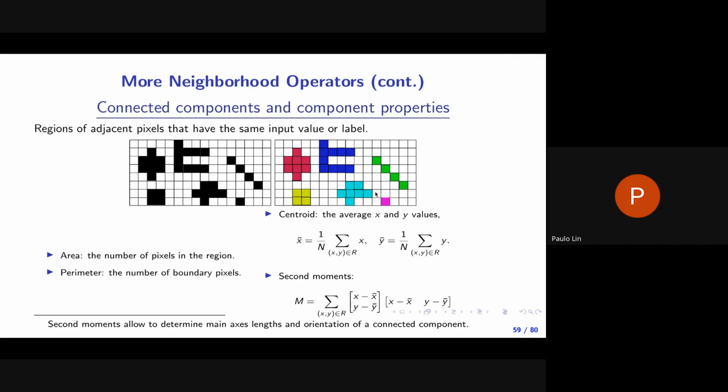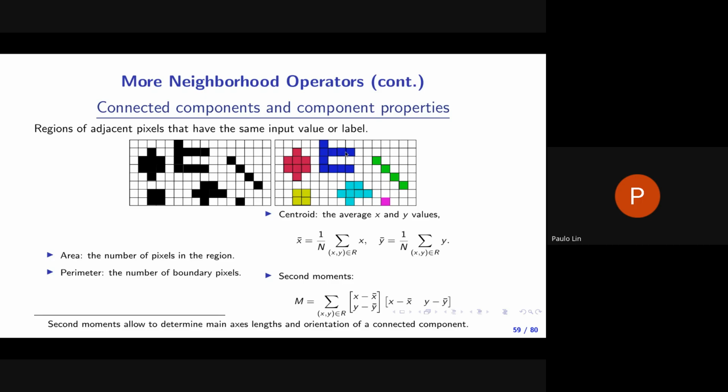And after binarizing an image, it depicts several regions, as we can see in this example. We can see a binary image, and there are several isolated regions. And after we obtain this binary image, we want to analyze each region independently. To do that, we have to find the connected components within the original binary image. For instance, in this example, we have 6 connected components. So we want to analyze each connected component independently.